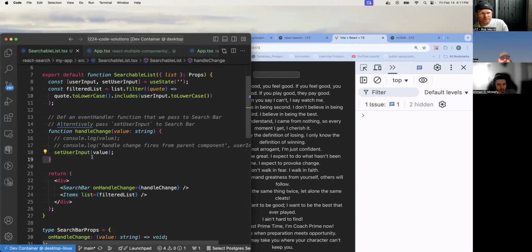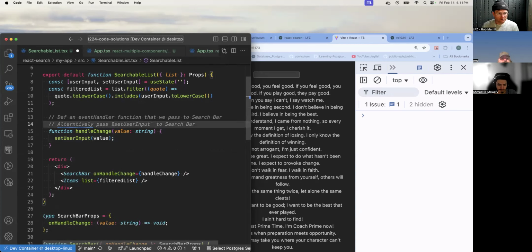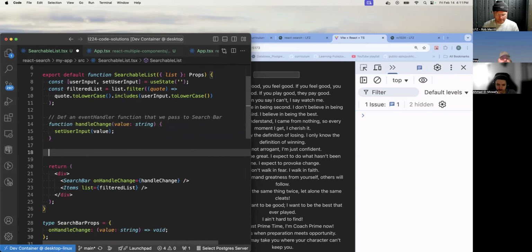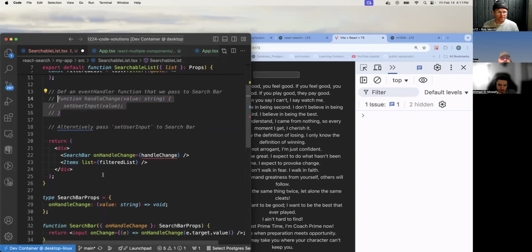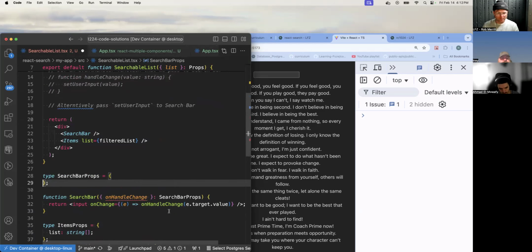Sweet. So the faster approach to this, and I'll drop this in our channel as a reference, is let's get rid of this onHandleChange. Get rid of that prop. We'll probably need a prop a little bit later. I'll have to think about it.